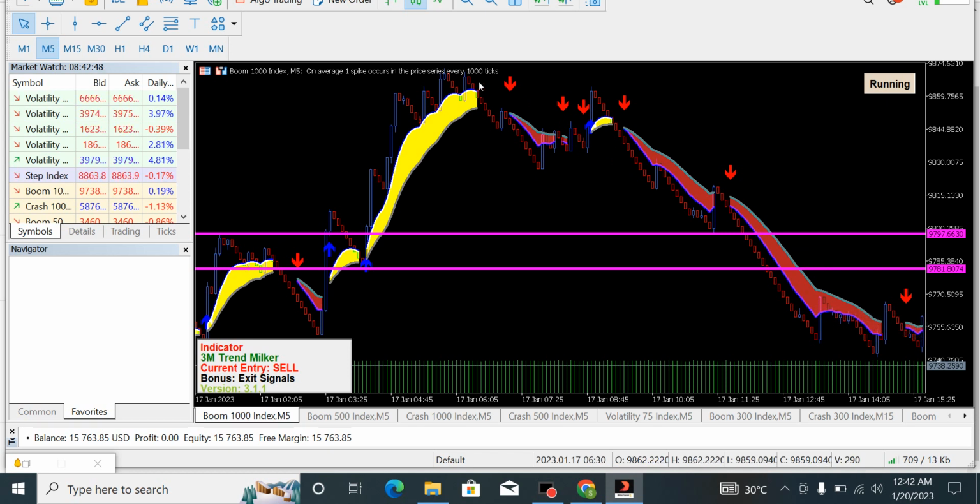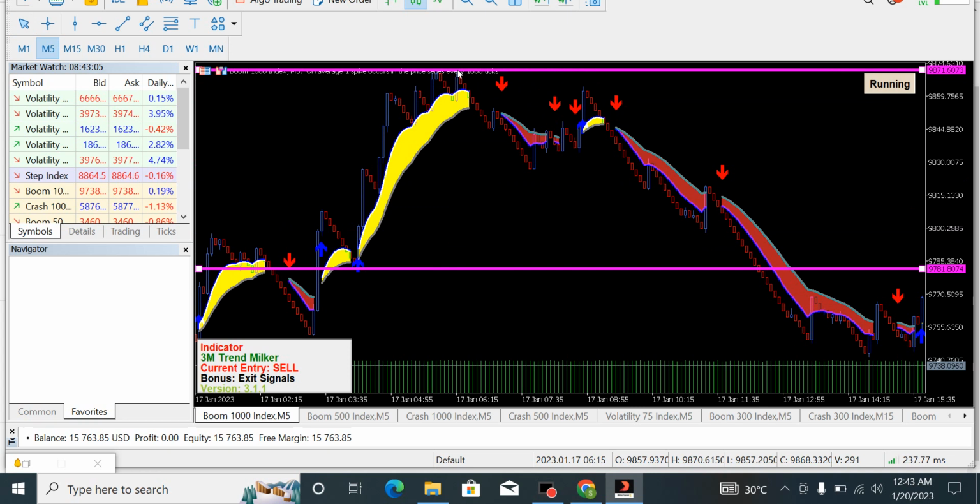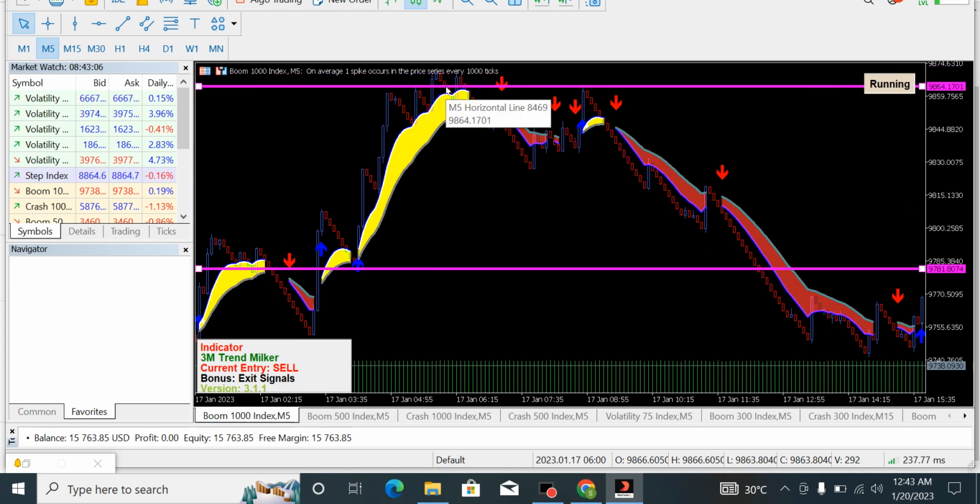You already know that when the market is on uptrend, that is when we have more spikes happening. If you want to trade spikes, then that is the best time for you to come in. You can imagine you placing an order right here where we have the horizontal line, and of course you were able to milk the market till it got to this resistance zone, and you close your trade at that point. That will have given you a lot of profit. You can see there is no sell arrow around here because it is on uptrend. Okay, and even if you find any sell arrow at this point, it's going to be for a very short period of time because the market is on uptrend.